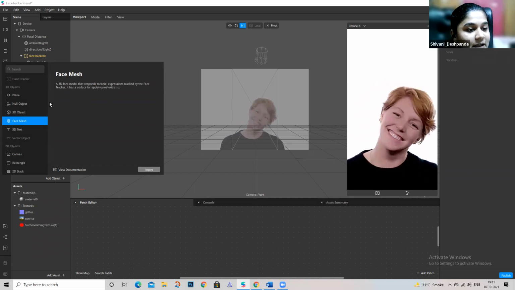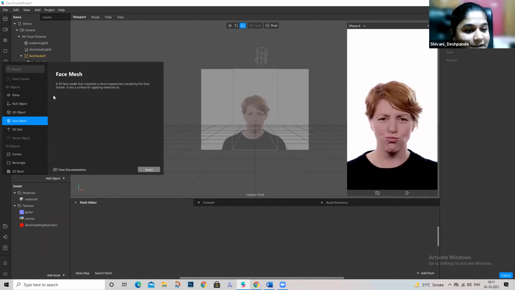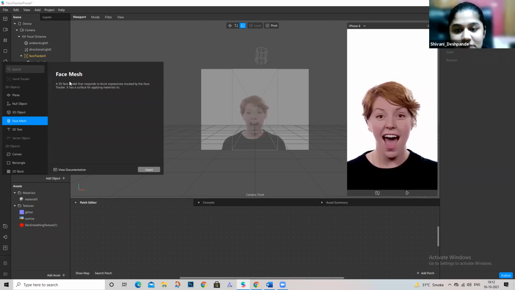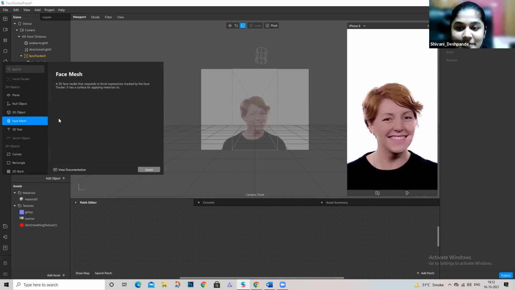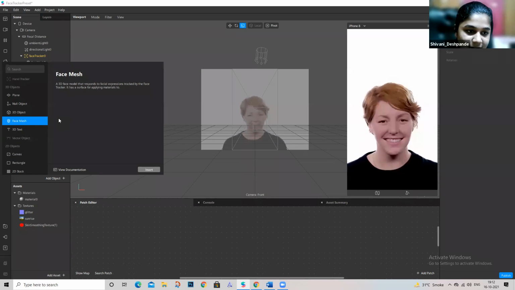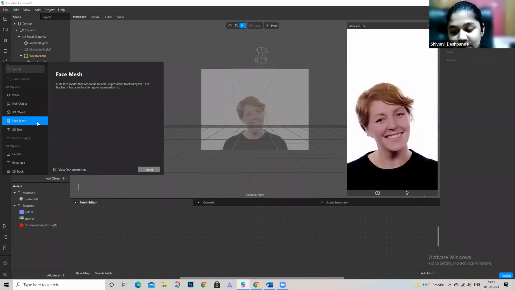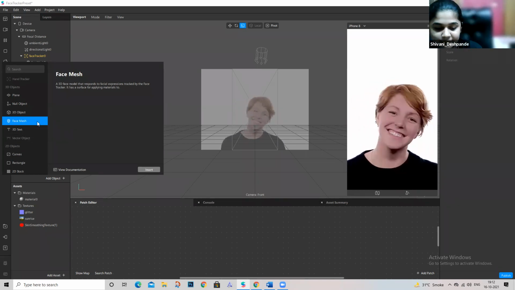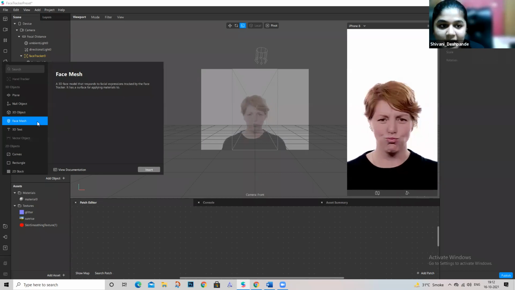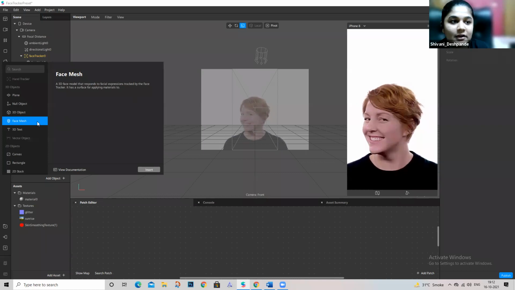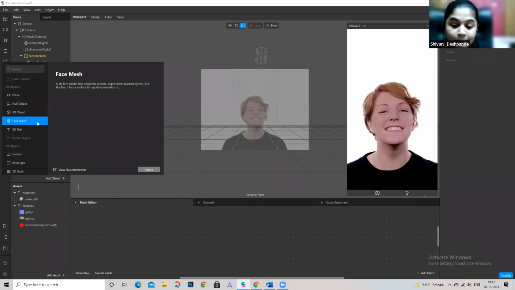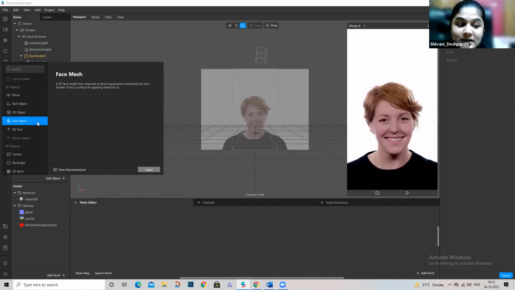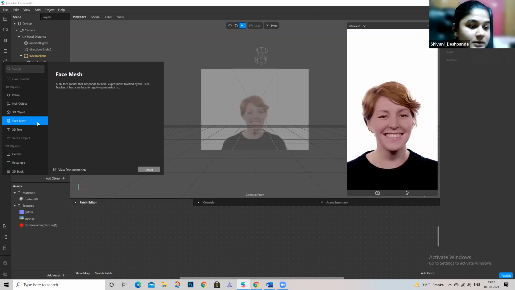And after that, we have a face mesh. Face mesh is basically a 3D face model, and you can track your expressions and your whole face with it. This is something we use when we are making a face tracking filter. If we want to make something that reacts with the face, maybe if I wink, some effect will start. If I smile, some effect will start. Or if I'm doing some kind of makeup filter, this is what we use.